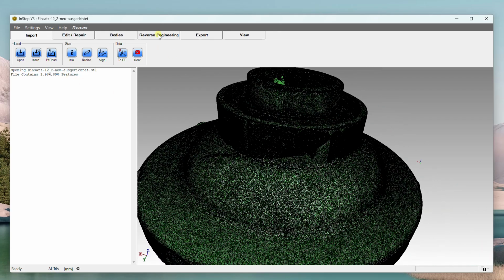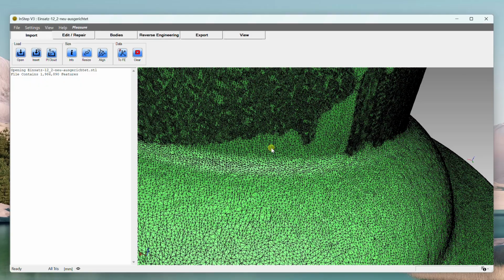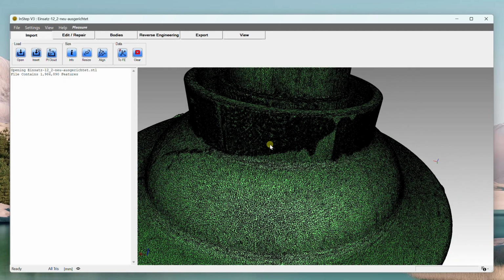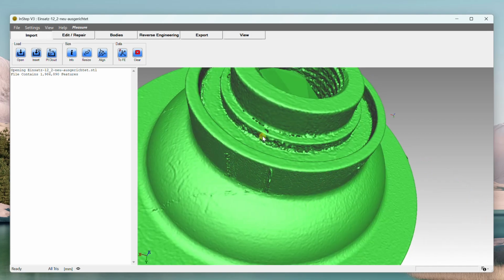For the reverse engineering that we're going to do, where we want to take slice data through this, that many facets aren't necessarily needed. It's probably best to start with a low resolution model and then work up to more detailed if the results show that more detail is needed. So first of all, I'm going to turn off the edge mode.